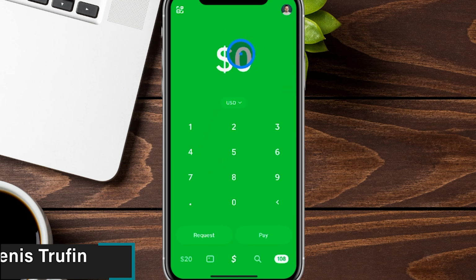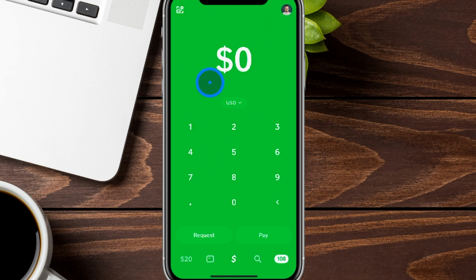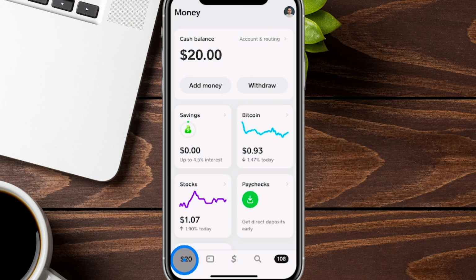So today I'm going to show you how to add money into your Cash App savings account. So we're actually here on our Cash App account in real time, so you can follow along step by step. And from this main page, we want to go to the bottom left-hand side of our screen. Currently, you can see for us, it says $20. Yours might not have any money, and if it doesn't have any money, it will show a little bank icon. So we're going to go ahead and click right over here. And this is going to take us to our money section of the page.